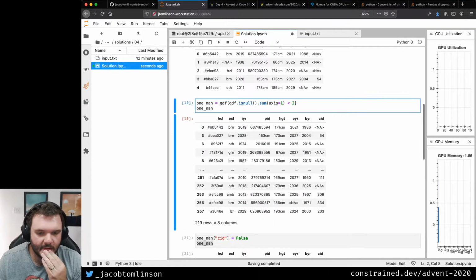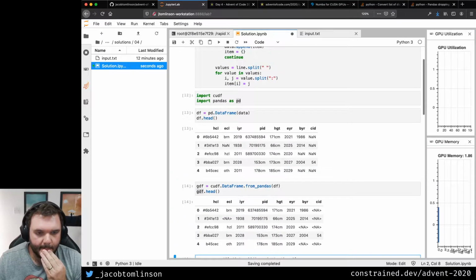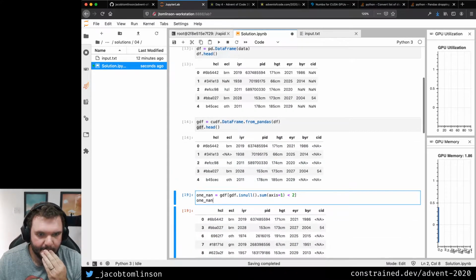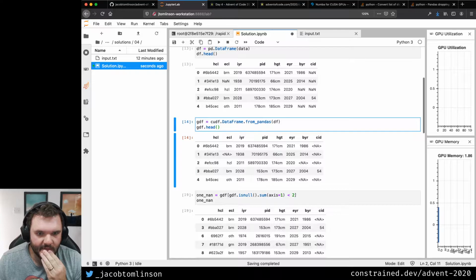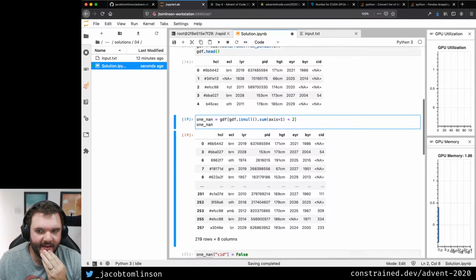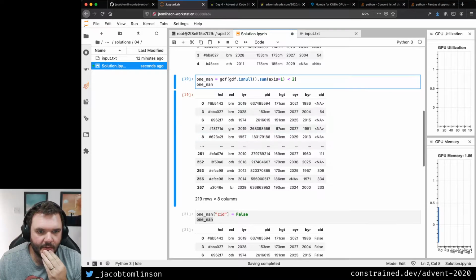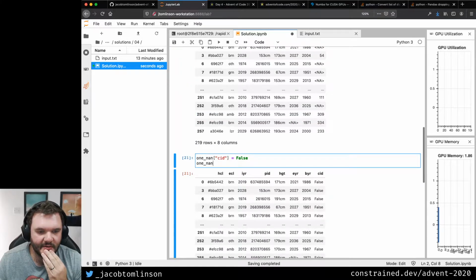So I've got my data frame with all the values in, and then I've got less than 2. Yeah, that works, I think. I wonder if I should just delete that column.